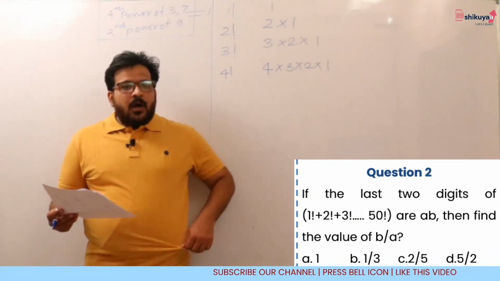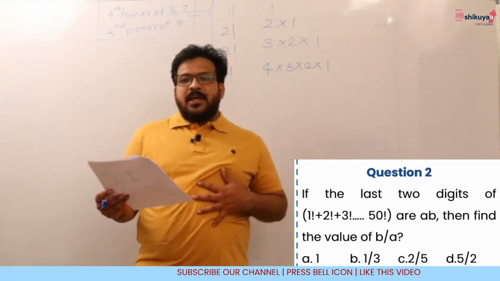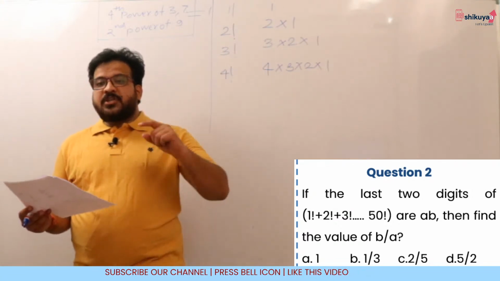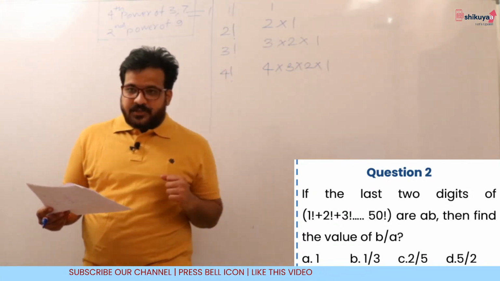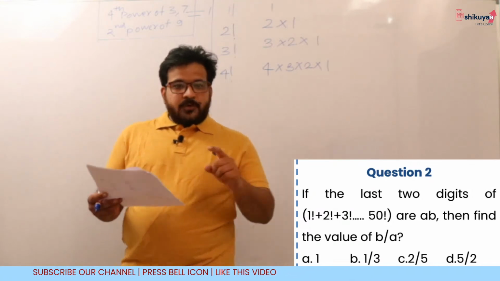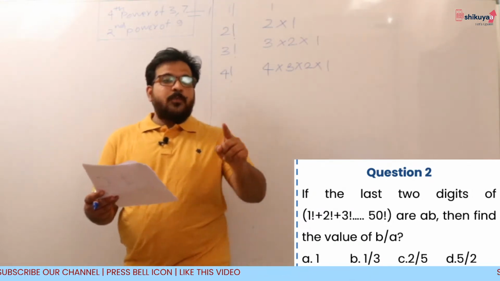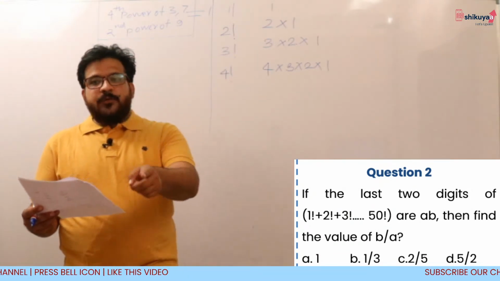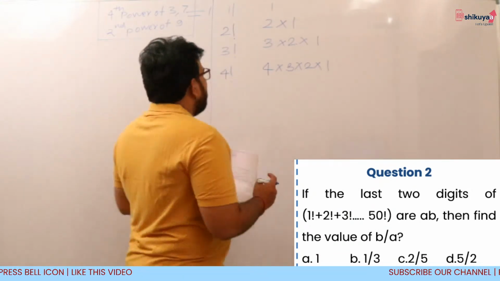Alright. Maybe Ajay sir, the options that were shown on the screen and the options that were shared in the test were different. The first option has to be 3. Option A has to be 3, then 1/3, 2/5 and 5/5. Please correct that. By that time I will explain.